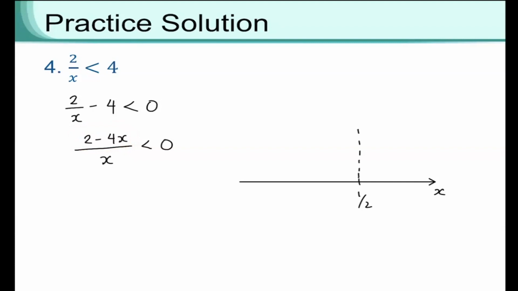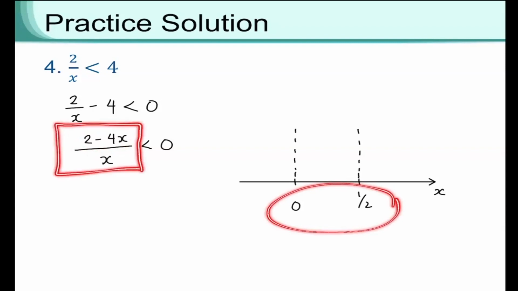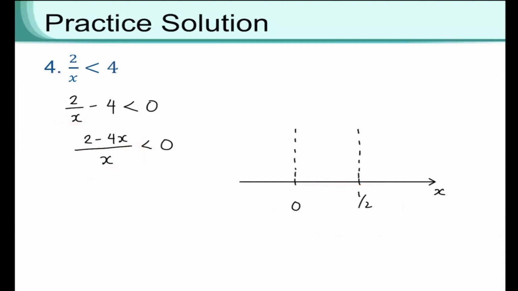And what makes the denominator equal to 0? x equals 0. So we have to exclude x equal to 0. For these values of x, it is clear that this expression on the left has no sign. It is neither positive nor negative. That's why we're excluding these values. And now we're ready to determine the sign for all the other x values. What are the intervals that we are considering here? We have negative infinity to 0, 0 to 1/2, and then 1/2 to infinity.